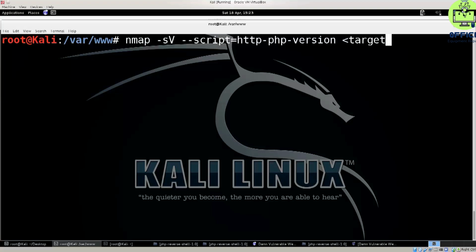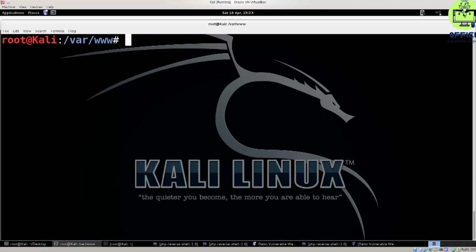You can find the script on the nmap website. Just type into Google or whatever search engine you are using, nmap PHP version scan, and it will bring you there. I hope that you know how to do that by now.